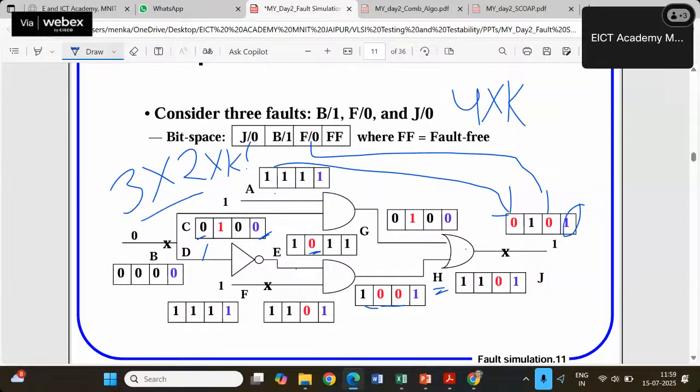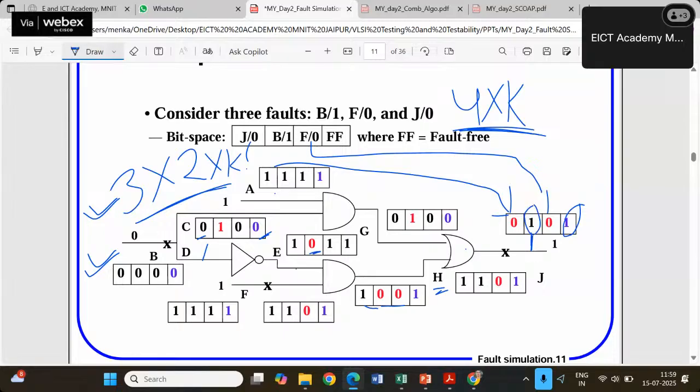We will try to optimize every pass so that the fault is detected. For example, in the previous case, the serial fault simulation, we figured out that this fault B we were able to detect. But in this particular case, I'm not able to detect all these faults altogether. So what is the problem with this? That these 4k spaces actually are reutilized so that I can also detect this fault.